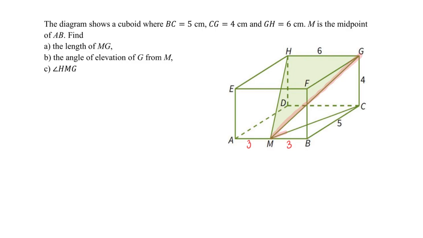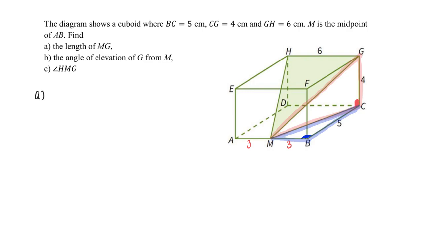Well, if I know CM, and because we are given CG, I hope you can see that this is actually a right angle triangle in 3D. So now, can I find CM? I think we can. Because again, I see another blue color right angle triangle. This is also another right angle triangle, and that will enable us to find CM.